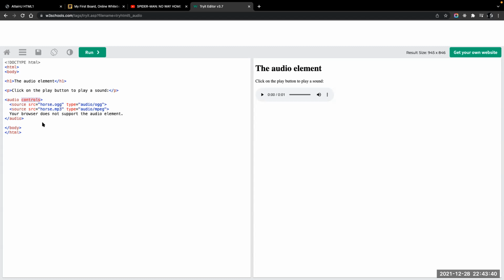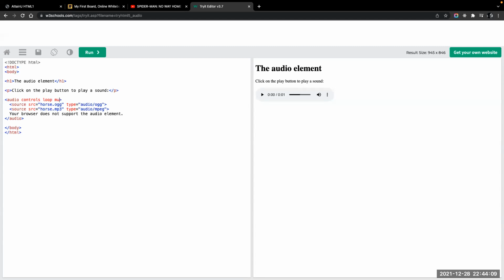And similarly to the video tag, we can also add other things like loop, muted, and autoplay to this. Initially, if you run this, we are able to see it here. We can play this, and we can pause this. If I want to loop this, if I run this and play here, see, it is looping now. Automatically it is looping. So we use loop here.